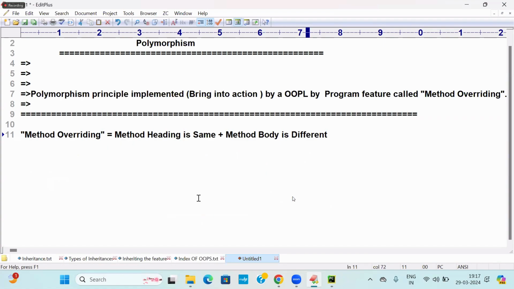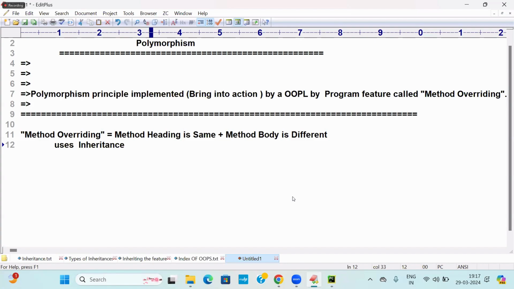Then to implement this, you must use the method overriding program feature in Python. Method overriding uses the inheritance property. To use method overriding in the program, you have to apply what feature? Inheritance.